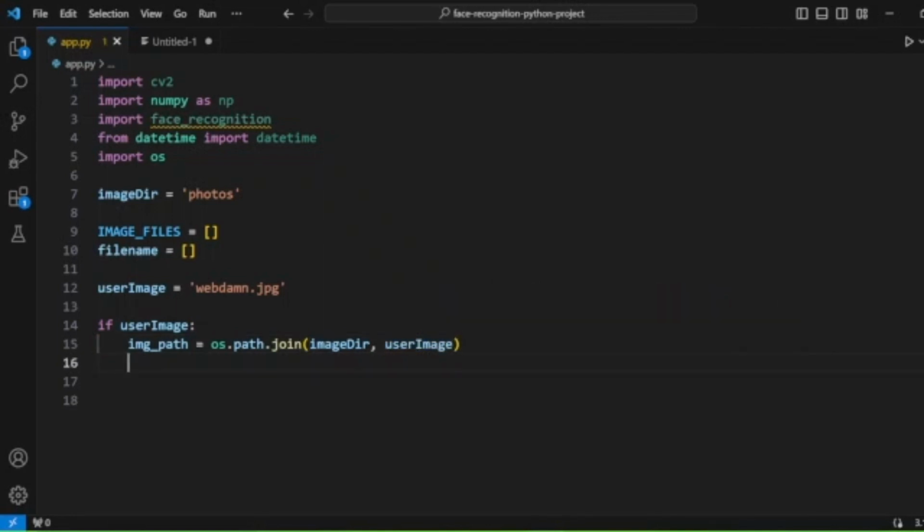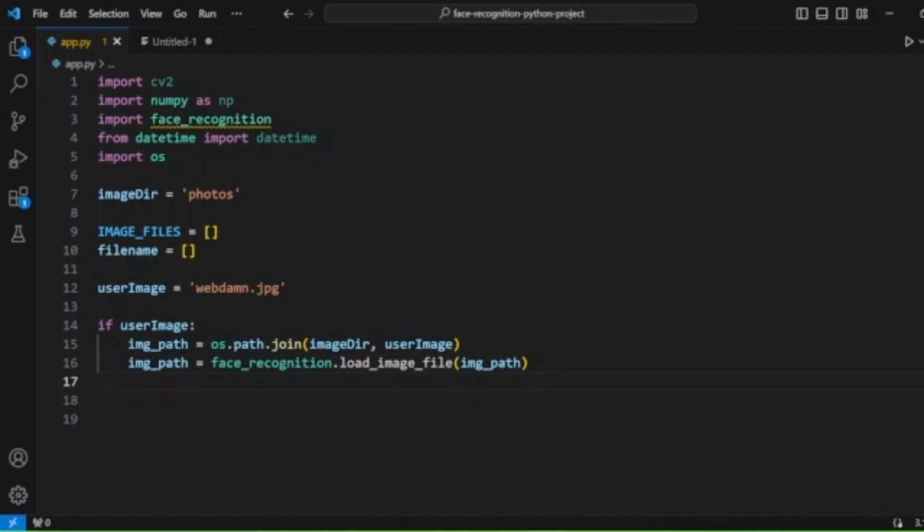Now we will load the image using the face recognition module. Here we have the img path variable. Then we will call face_recognition.load_image_file and pass the image path here, img path.